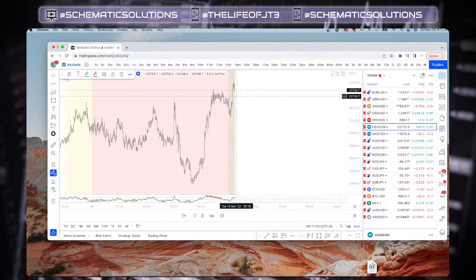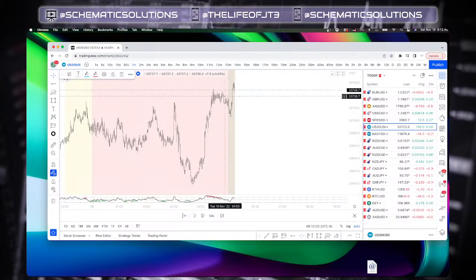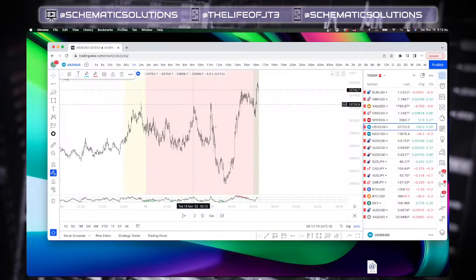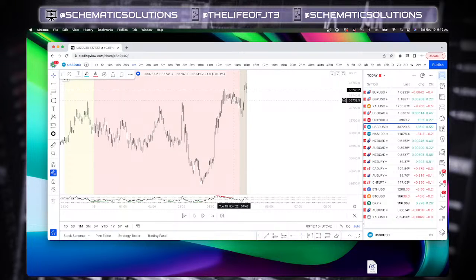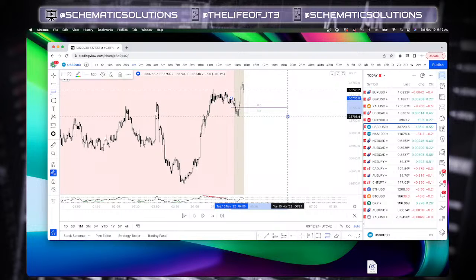We see price just accumulated. After our accumulation phase, we should start seeing reaccumulations. Obviously, this technically is a reaccumulation, but this is an accumulation within a reaccumulation. After this accumulation, we reaccumulate. So at this point, I'm like, let's throw risk at the reaccumulation. So I measure out my 50 and 80%.